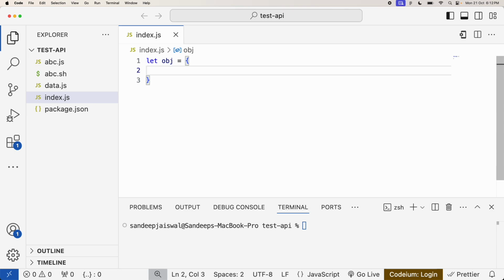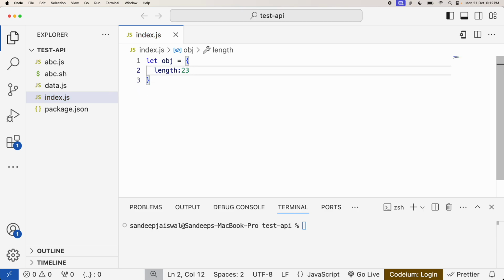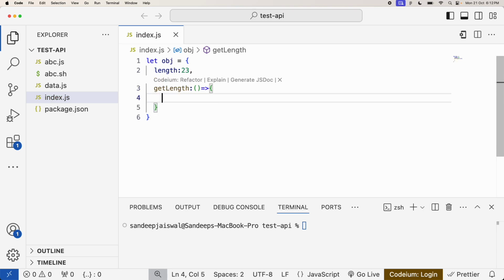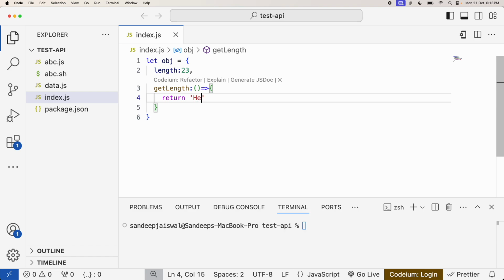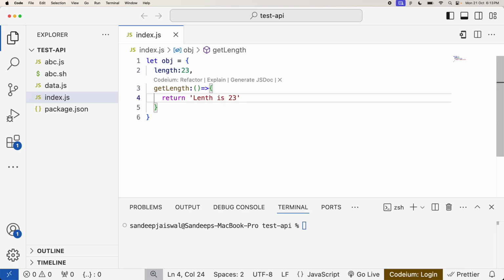Let's suppose one property is there, called length, with the value 23. And one method is there, getLength, which returns the length, some 23, something like that.